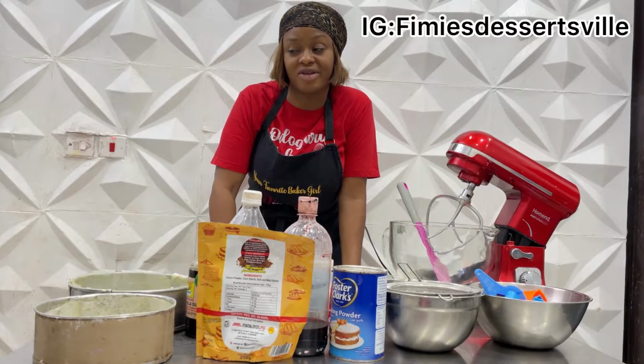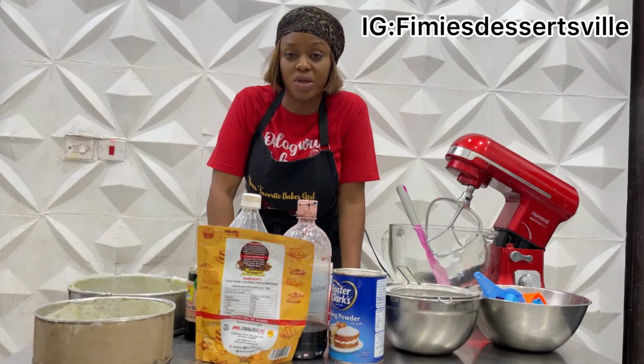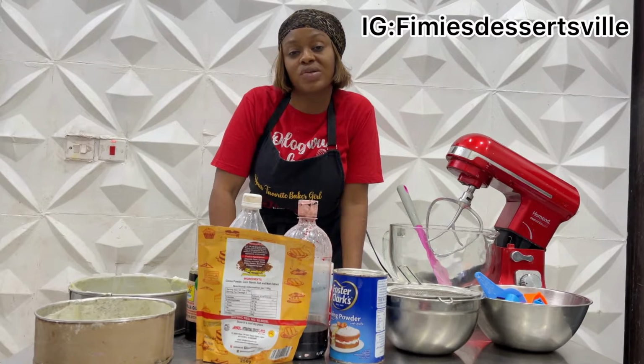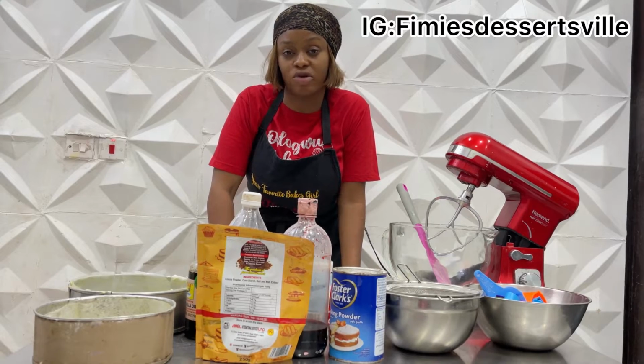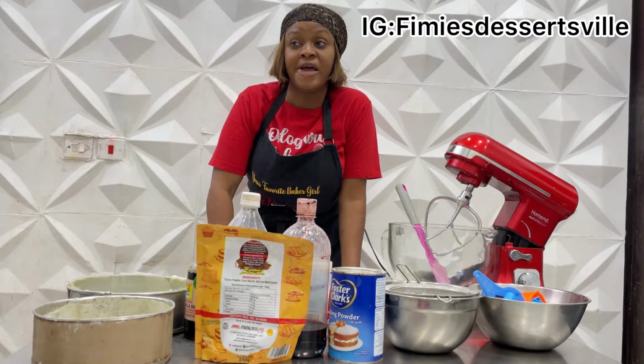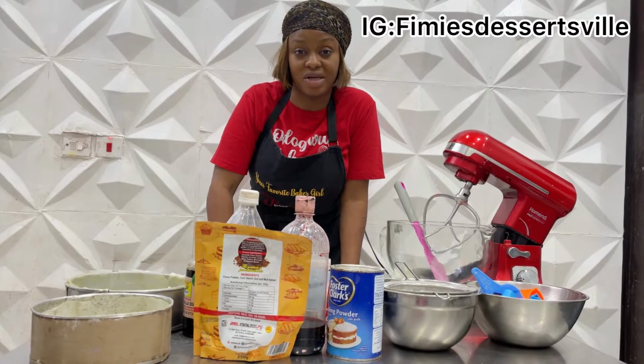And of course, you have the tendency of over mixing or toughening your batter. So you're just going to be mixing just until combined, and you already know that the less you mix, as long as you don't have lumps of flour or anything, it will give you a better result if you just stop at the right time of mixing.